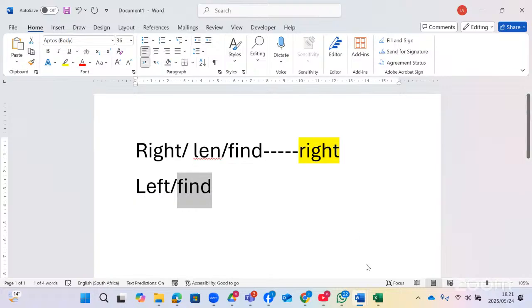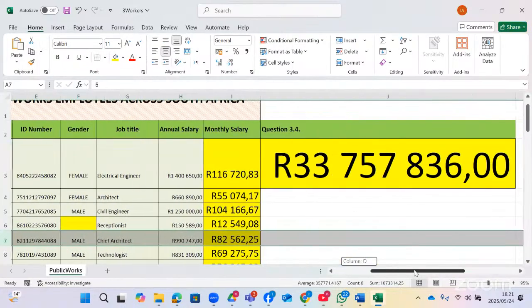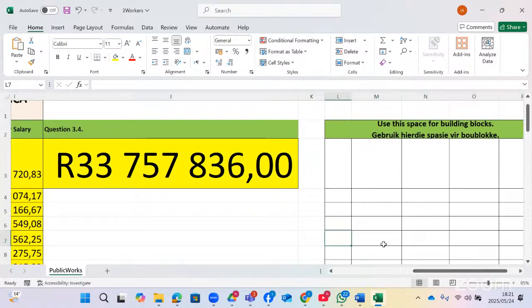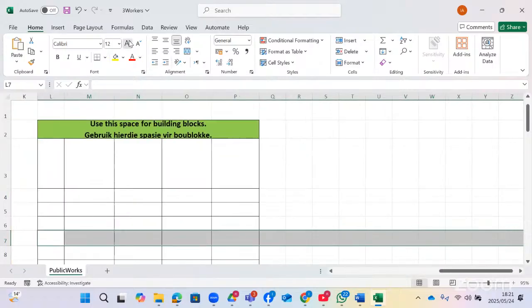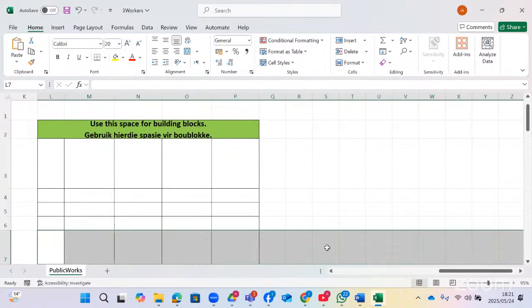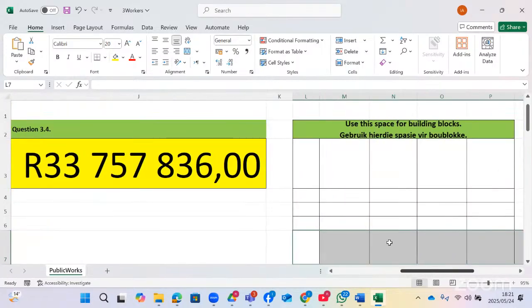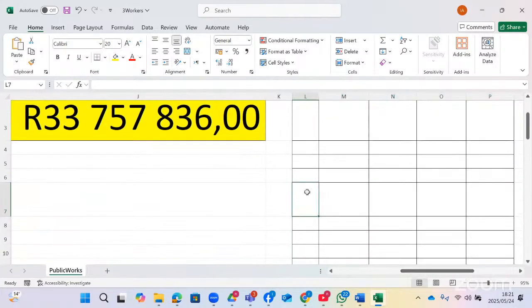Now, I will break it down in a simpler way in the building block so that you'll be able to answer them properly. The question says we must determine the one from the right-hand side, meaning that we have to use the right function. And like I said, the right function goes with the len, and it also goes with the find function.